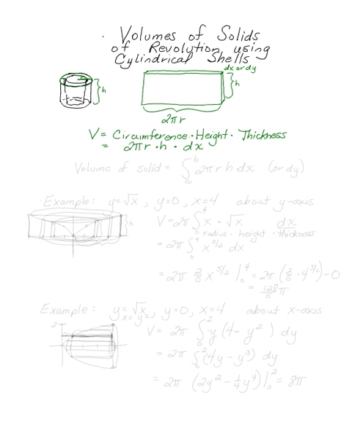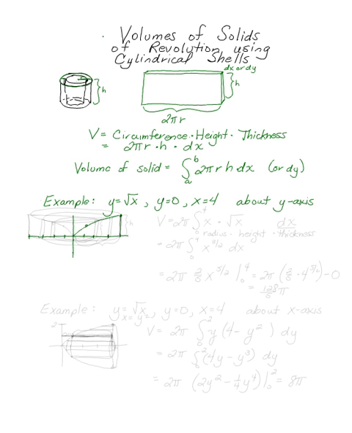So what we're going to end up with for our final volume of our solid is the integral from some a to b of 2 pi r h, and then either times dx or dy, again, depending on the orientation of the problem. So what we're going to do now is look at some examples so that we can figure out how to find actually the r and the h, and when we use integrals in terms of x's and in terms of y's. So let's look at a few examples.